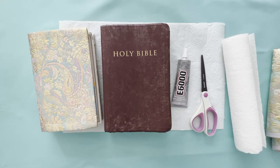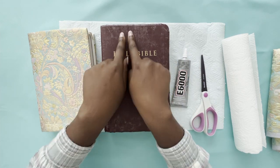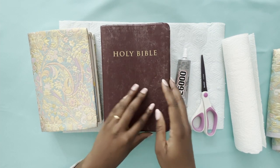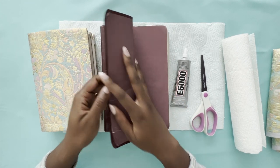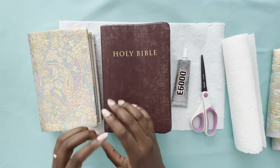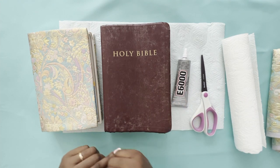Hey guys, all right, so let's get into this tutorial right now. I'm going to be showing you how to cover this Bible right here. It can also be applied on a book. As you can see, it's a bit old, got a little bit messed up by some moisture. So I'm going to show you how to cover this the very simple way. No sanding, not a bunch of drama. So I'm going to be showing you that today.